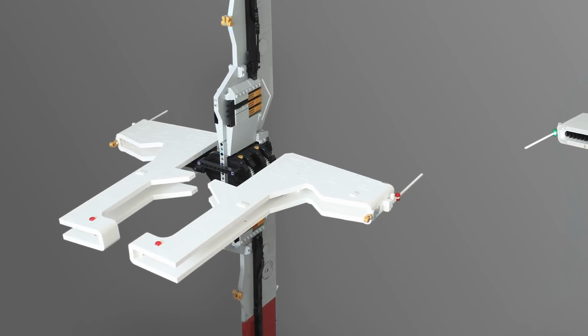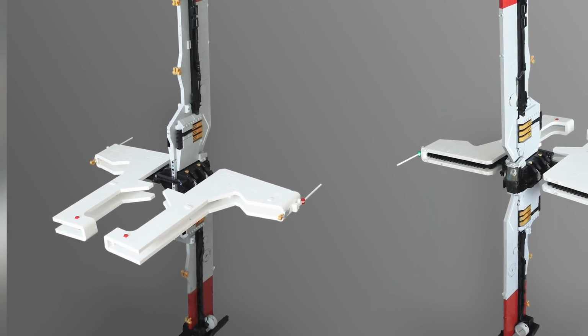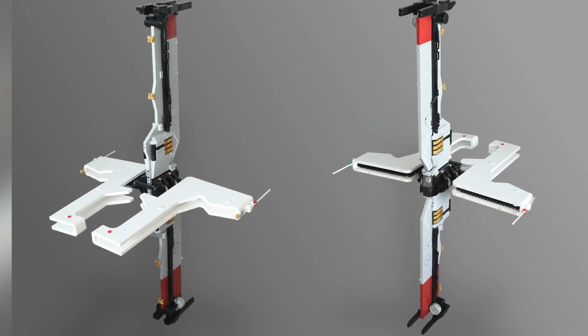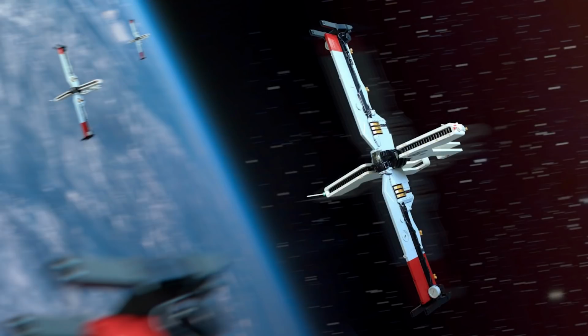In terms of a ship timber build, this is probably one of the more interesting, unique takes, because it really is just like a super large starfighter instead of like a massive carrier or cruiser, which is usually what you see from this month. And ultimately, it's just a really fun spaceship that I love the look of.